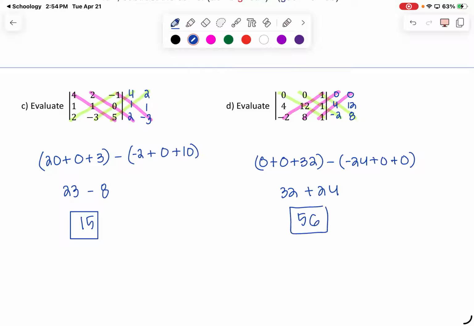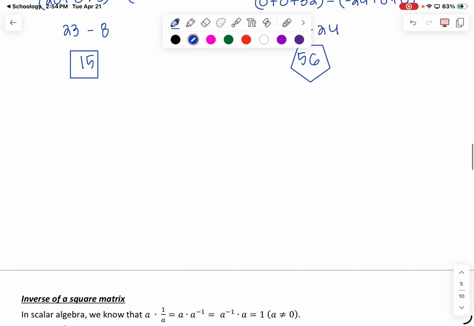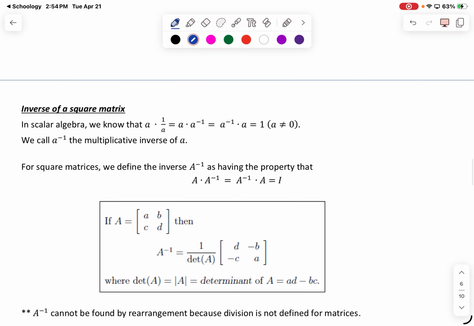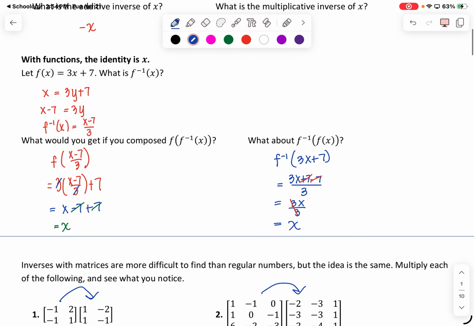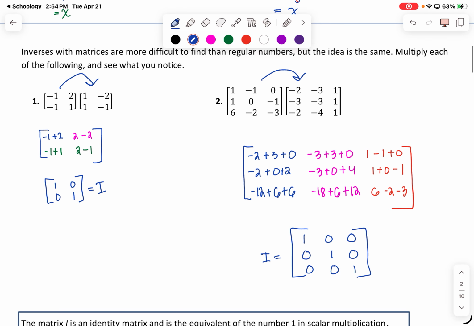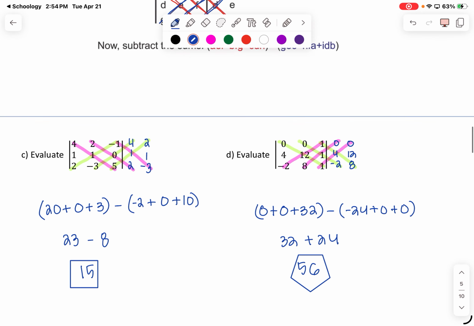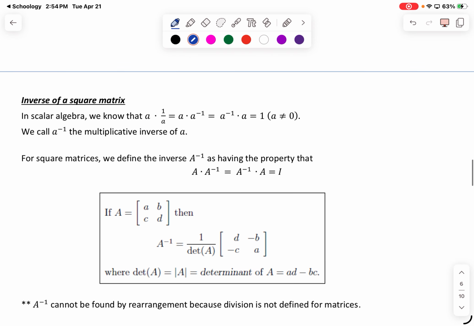And I can use my calculator to check. Ooh, that's pretty, I'm keeping it. Okay, but I'm good. All right, so why did we just do the determinant? Because now we're gonna learn how to find the inverse. Okay, so we talked about inverses of a matrix when we started this, and we said that these two are inverses of each other. These two have inverses of each other, but I didn't show you how to do that. So let's go ahead and see how to do that.